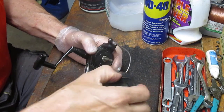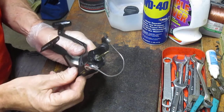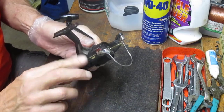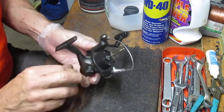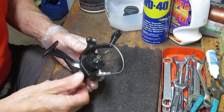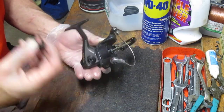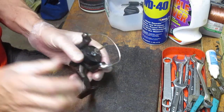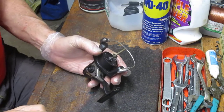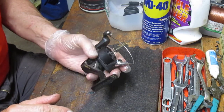So I'm going to start by pulling the spool, and I'm going to take the handle off as well. Those will give me access to the two core pieces here. One of the things that's interesting with the smaller reels is they tend not to be over-engineered. In this case, this reel is pretty basic. It's got a style that's been around an awful long time — the tried and true. It doesn't have a ton of bearings.